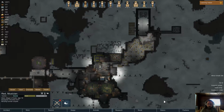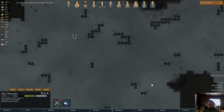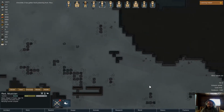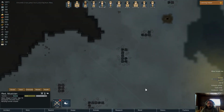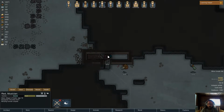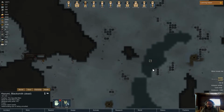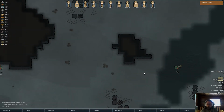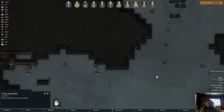So there goes Red. I'll follow his path. God, he has to go a long way for this, eh? Are you serious? You know something? I might forbid all that stuff. I might even forbid those guns, because that's too far. If something happened, that's just too dangerous. We don't need this stuff. We don't need these guns.